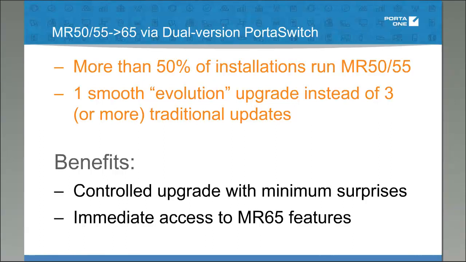For example, there are some customers using very specific type of the phones that do not support latest SIP stack. They may face some issues as this type of the phones were not tested in our lab and you didn't manage to test them on your side also. So that's why we have backported dual version technology into older releases. So now gradual update is available for operators with MR50 and MR55.